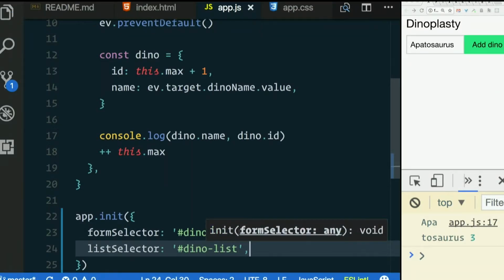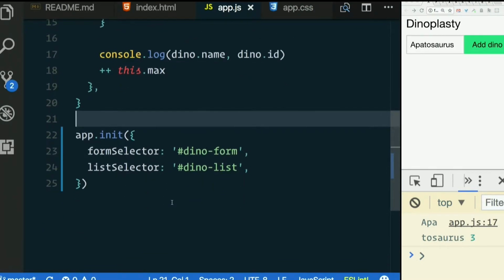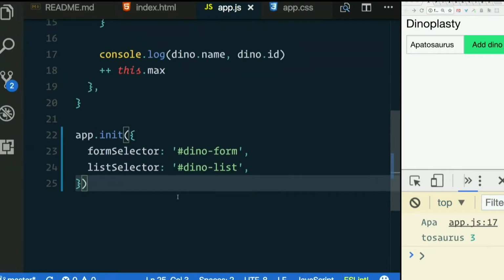Still going to put my extra comma there. By doing it this way, we could put those in either order. A pretty common pattern. Okay, so formSelector and listSelector.